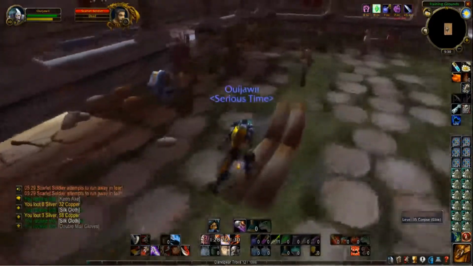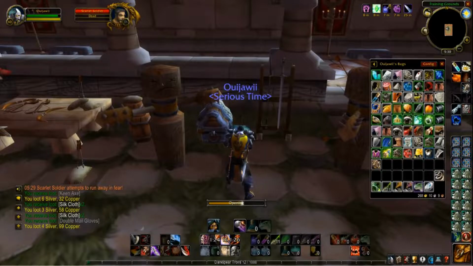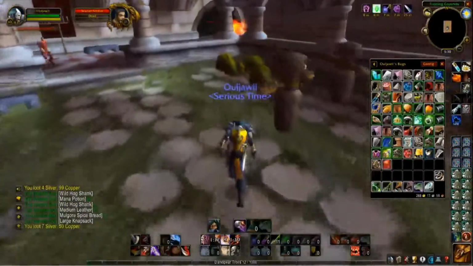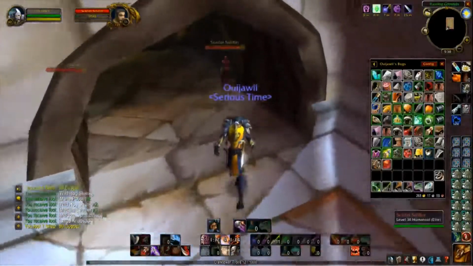Alright. Because by the time we make it to the next chest in the library, Blade Flurry should be just about coming off cooldown. That's why we kill an extra mob. If the chest is up here, if it's downstairs, then I don't bother killing these two right here. But now we don't have to. So let's go.